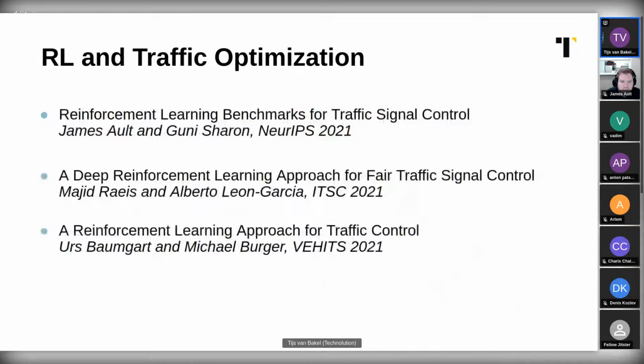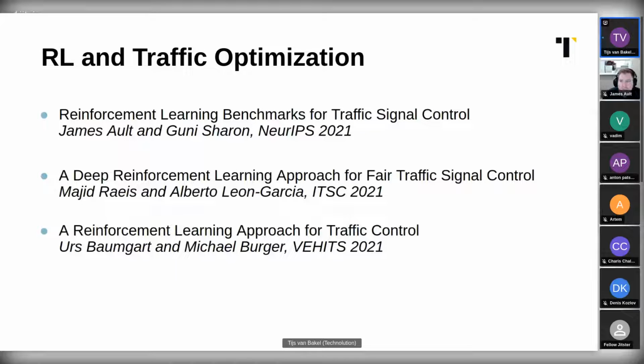And for today, we have two presentations, the top papers, reinforcement learning benchmarks for traffic signal control. This is very interesting. It gives us a benchmark to compare various kinds of algorithms with each other. I think that's very valuable to the field. And the second one is probably a very good demonstration of how important it is to shape the reward, or to come up with a good function for the reward when you're doing traffic signal control. So I'm looking forward to both.